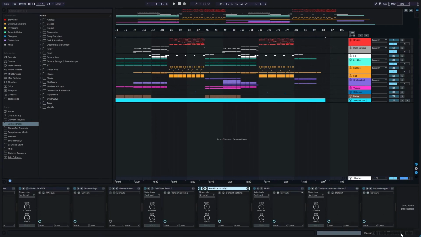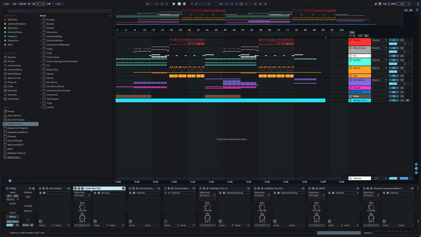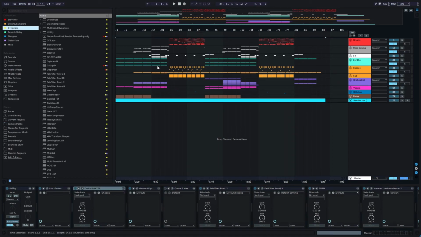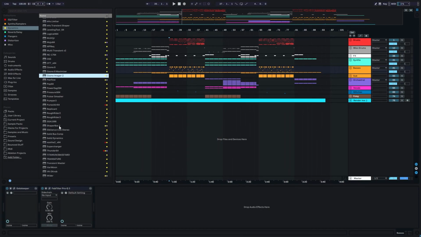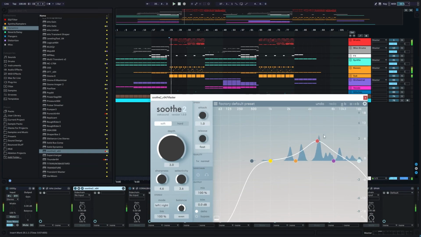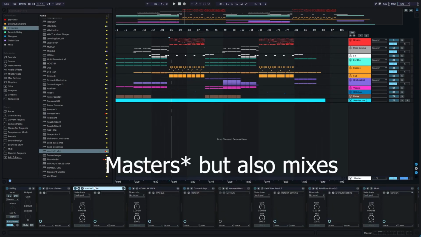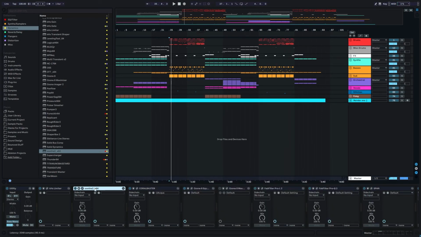I sometimes will also put soothe if the song is just a bit harsh. In my opinion, this song is a fine level of aggro on the highs. But if you don't know what soothe is, it basically finds stuff it thinks is harsh and takes it out of the mix. In this case, I didn't think it was necessary, but on a lot of my mixes, I use soothe, and it makes things sound so much better.